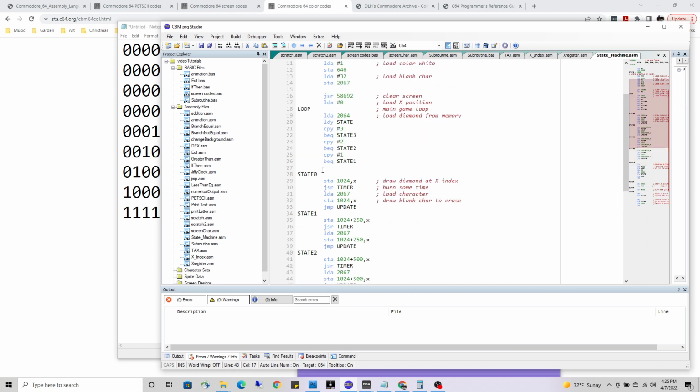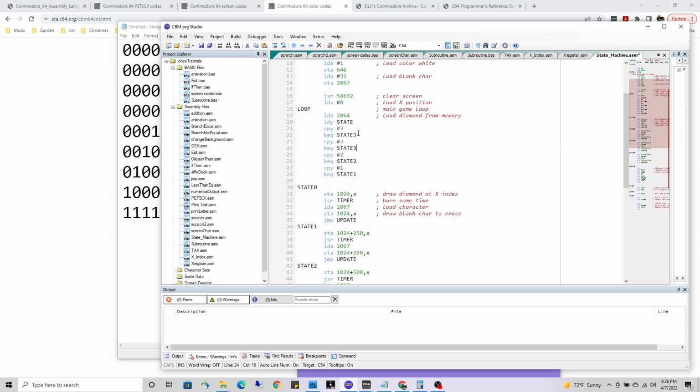Okay, so in order to take care of that, up here, let's see, I am comparing, if it's 3, let me also compare if it's 4. There. And if it's 4, I want to reset it to 0 again.